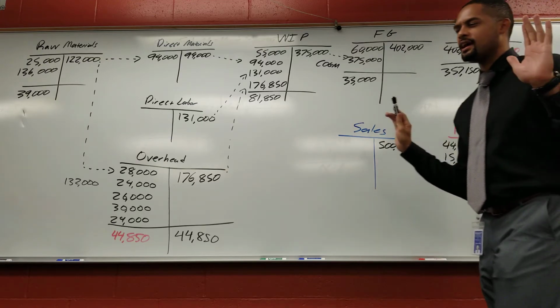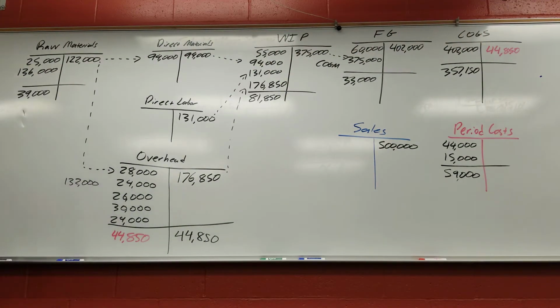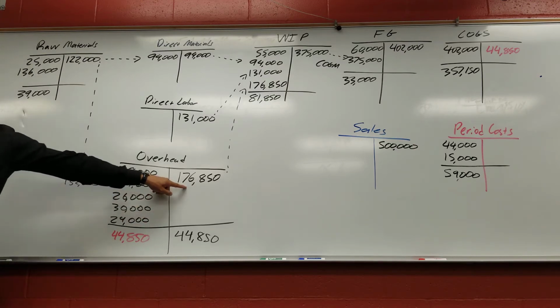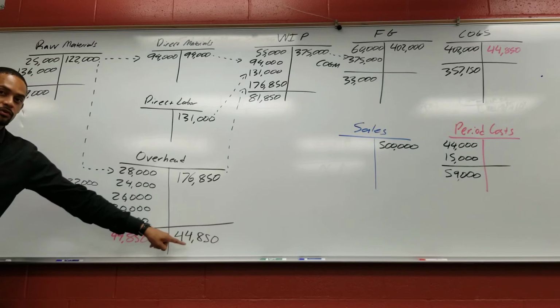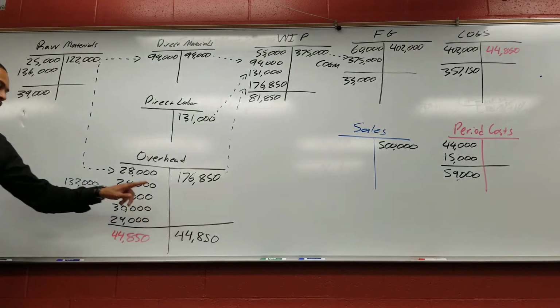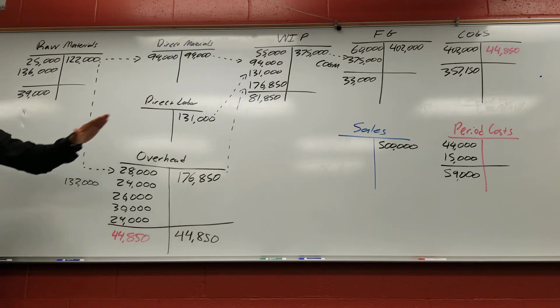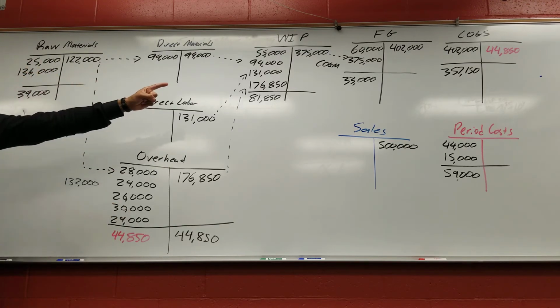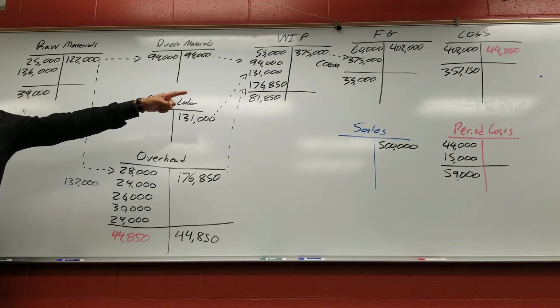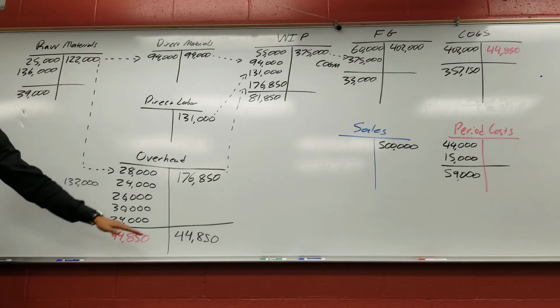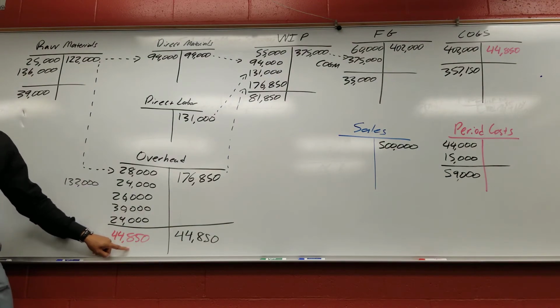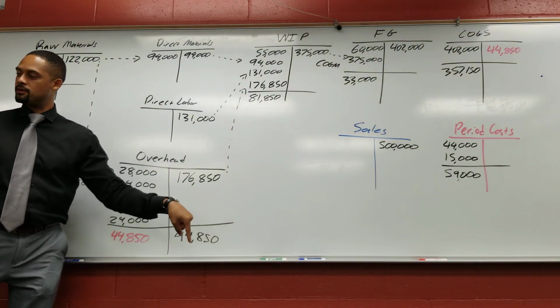Now, there's no question they can ask you that'll fool you. Did we do requirement 1? We posted those transactions. We got them right there. Number 2, we computed the ending balances. And number 3, we computed the over or under applied manufacturing overhead. That's right here. Actual minus applied. Applied is higher, so we're 44,850 over applied. And if we get rid of it, it's going to lower cost of goods sold. If you debit this, you must credit that. If you credit this, you must debit that. I used black as the standard color. So this is what we're taking out. Since we debited, we credited cost of goods sold, and it went down.